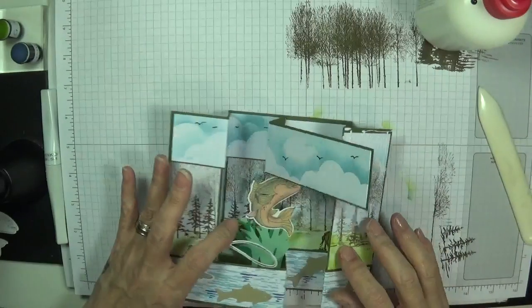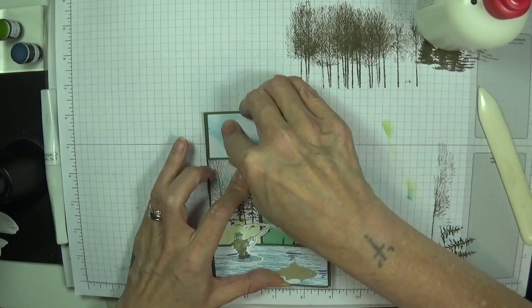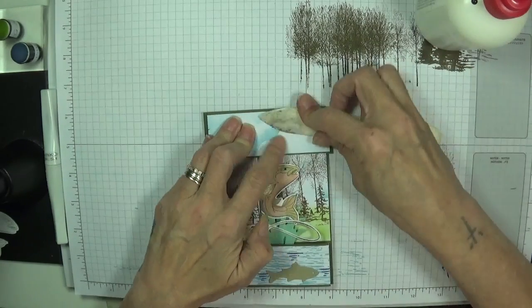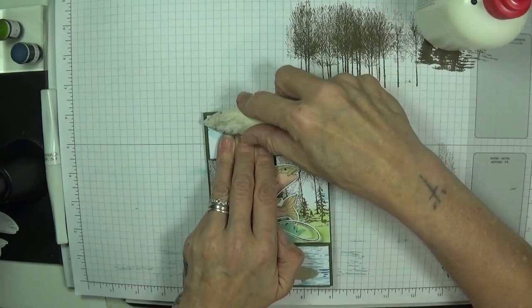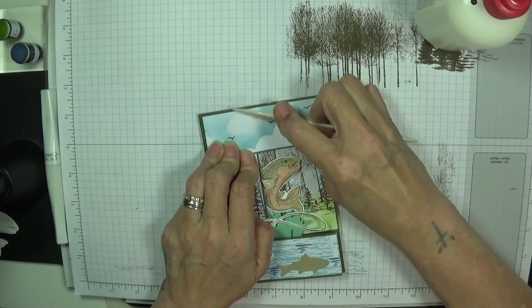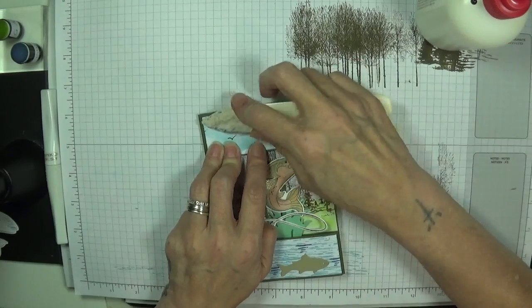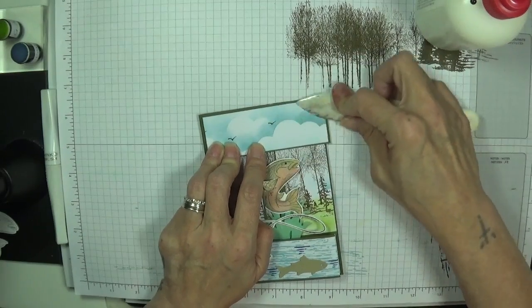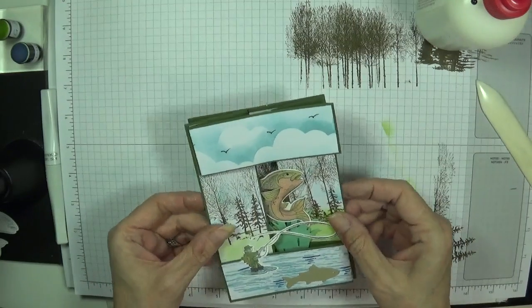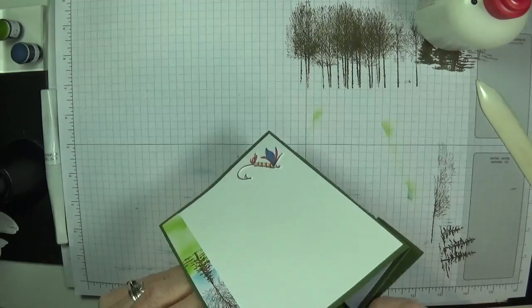So what I'm going to do is fold, fold and press. It's not quite folding there because of all the paper layers, it really is quite hard to get it. Perhaps you should score that at 7 1/8. I'm just going by what I did. What's up with that now?